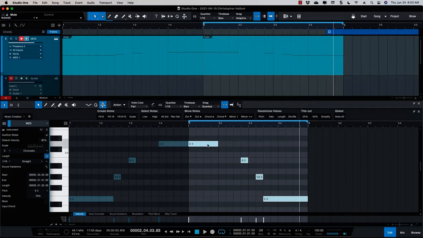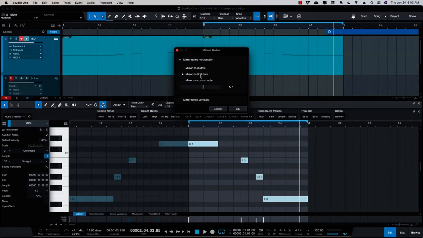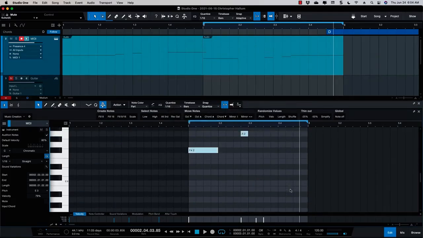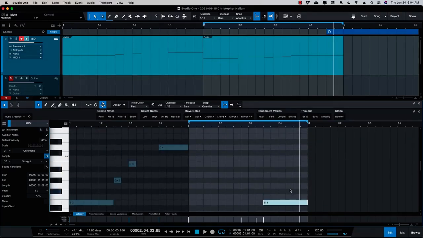Again, we've got the notes selected still. We've already done our retrograde. Right click, mirror notes horizontally, mirror on first note. And by the way, you can do whatever you want in here. It's still going to be sort of an inversion of a sort. So you could play around with mirroring on the middle note or mirroring on a custom note, and change whatever note you want to make the mirroring start there and have that be the pivot point that you use to mirror your notes. But anyway, we're just going to do this like I taught in the PowerPoint for the sake of explanation. So I'm going to hit OK. All right, so it moved everything down here. Now, the funny thing is that it basically inverted.